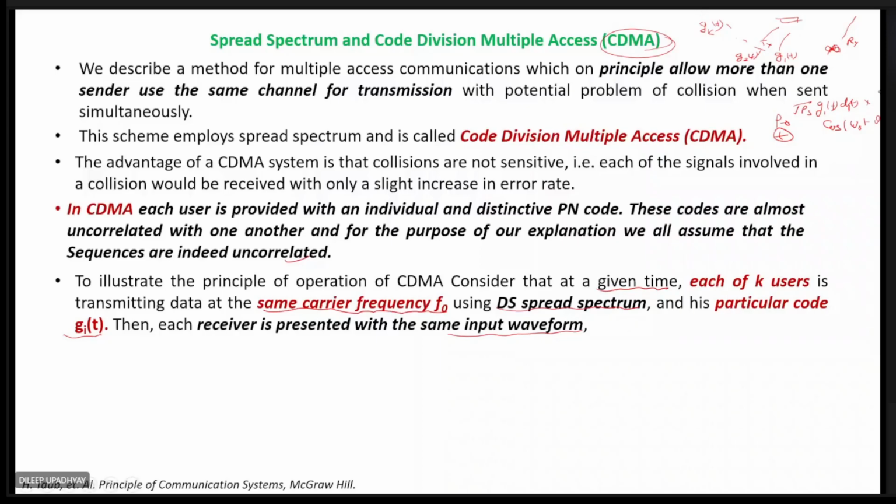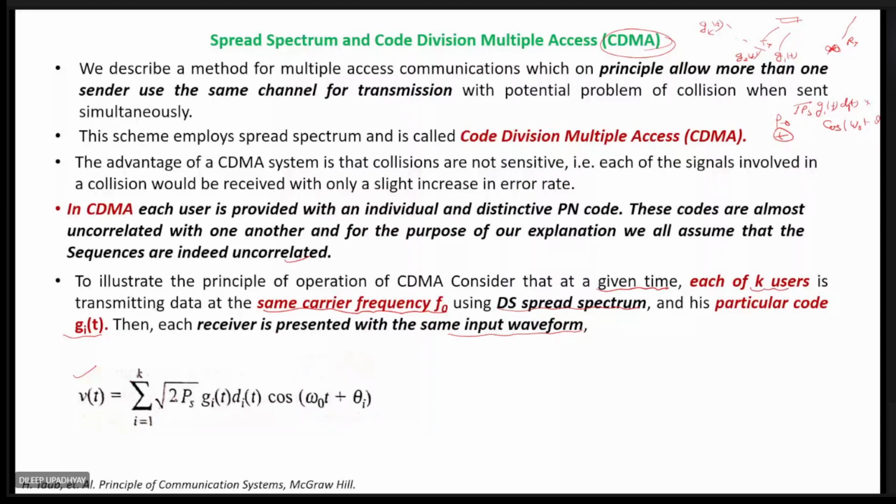So this is the signal transmitted by transmitter 1. Similarly, G2, D2 and θ2 are transmitted by transmitter 2, and similarly for transmitter K, it will be replaced by K. But all the signals are received at the receiver. It means the received signal will be a summation, i equals 1 to K, because K number of users are transmitting. We have assumed that there are K users.